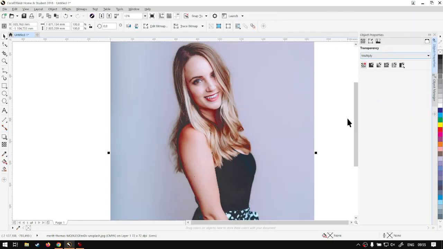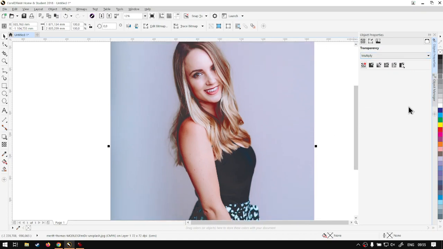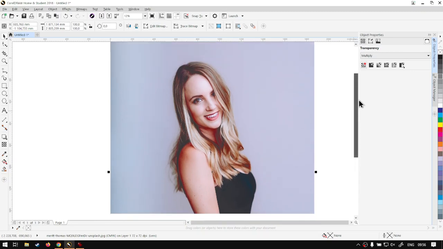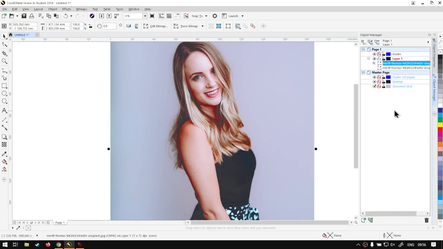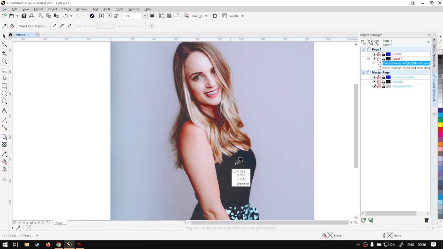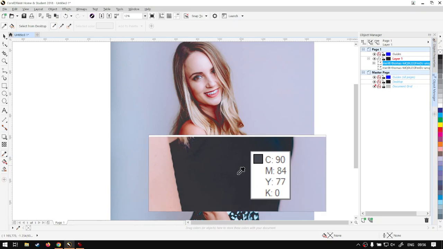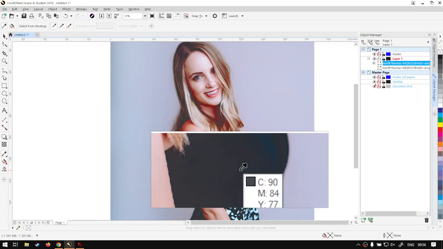And then once I've set it to multiply, it has kind of added a fake black. Now, when you finally export, it's going to look slightly different because this is not the best 100% accurate representation. But I will show you guys how to get it even a bit more black, the process for that. So now what we can do is you can go to your color picker, and then we can just let it load again. We can see there's still 0K even though it is way darker. I'm going to zoom in here so you can see there's still 0K and it's way darker.